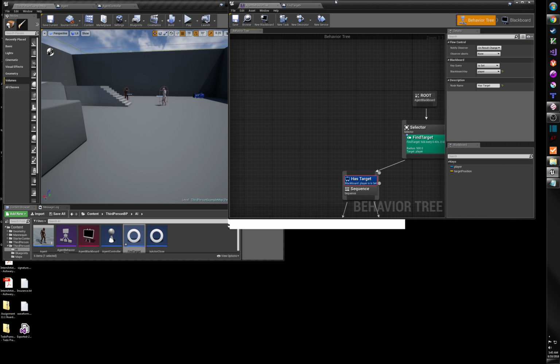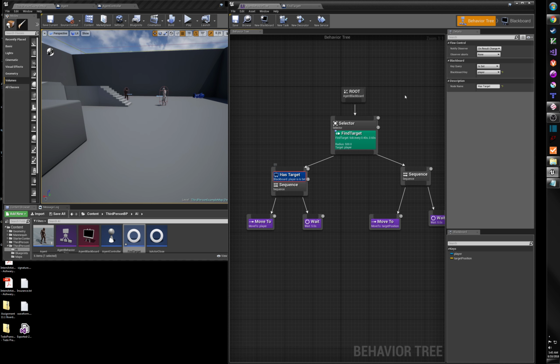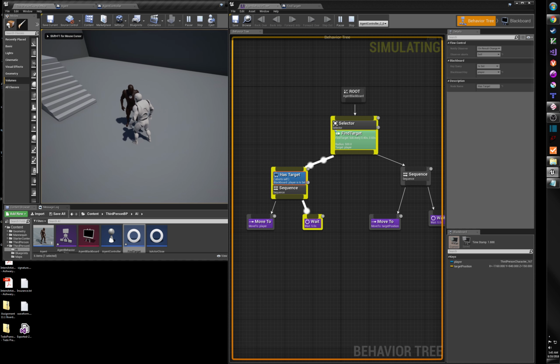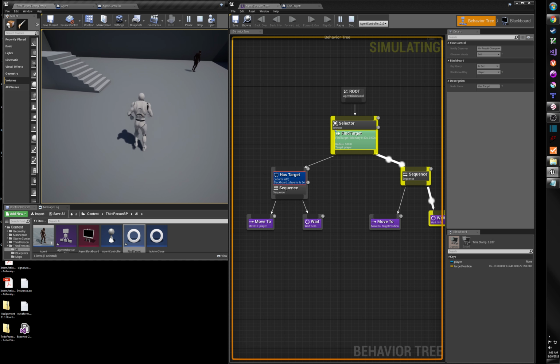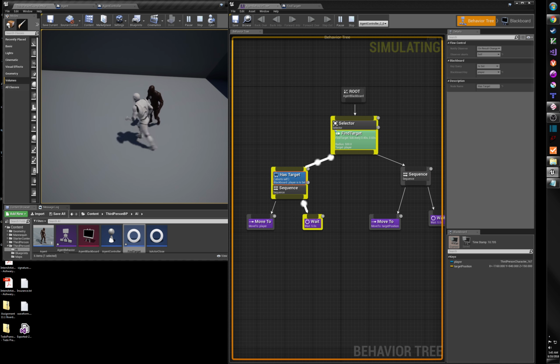That's the current implementation. If I go here and set this to self, as soon as I'm out of range, he'll bail. There. He bailed as soon as I was out of range. Come on back. Oh no, I have to get him to chase me. Come on back.